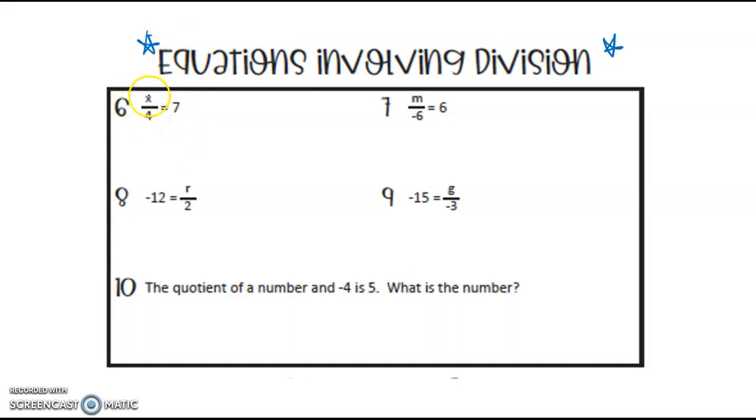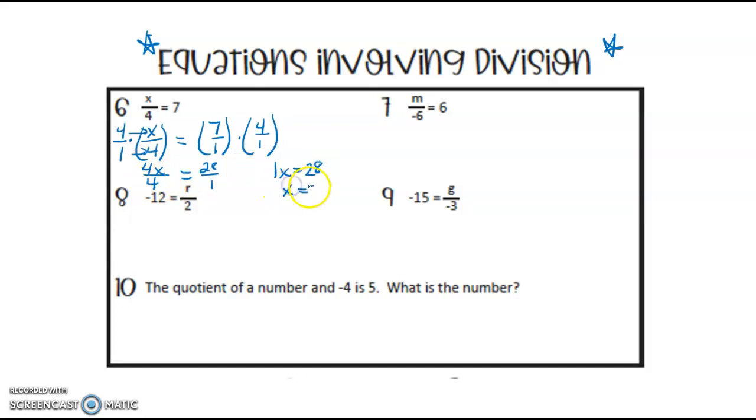Right, so x over 4. So x divided by 4 is equal to 7. Now the opposite of division is multiplication. So what I'm going to do is I'm going to do x over 4, and I'm going to multiply it by 4. Okay, what I do to one side, I have to do to the other side, right? I don't know why I'm putting them over 1 other than we're going to see that over here. So now I have 4x, if I multiply this way, over 4 is equal to 28 over 1. And I know 4 over 4 is 1, so I have 1x is equal to 28, or x is equal to 28.